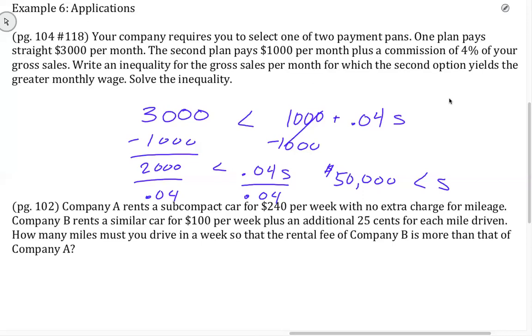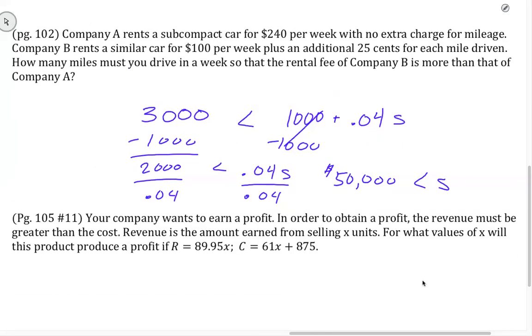Now let me pick on Cody. Cody, you still there? Yeah. Now Cody likes to go to Dairy Queen. He likes to gallivant around. He's probably not as concerned in selling cars. So Cody might take the $3,000 a month option because he's just okay with that. Does that make sense to you guys? So you got to pick which option is going to make more sense to you. And no, Cody did not go to Dairy Queen last night.